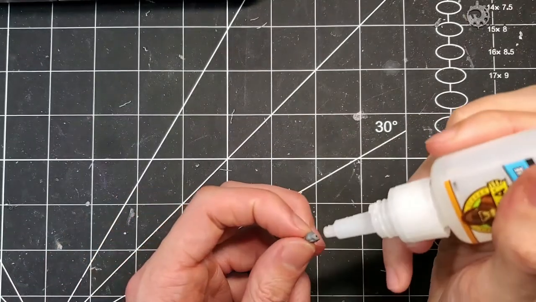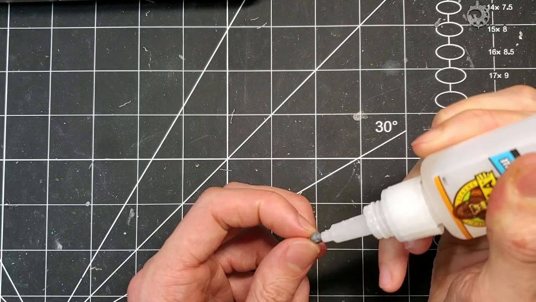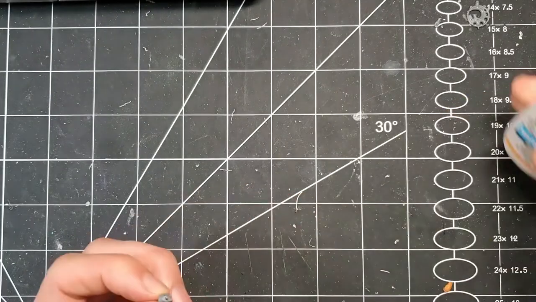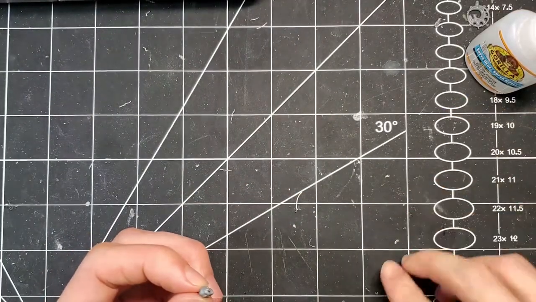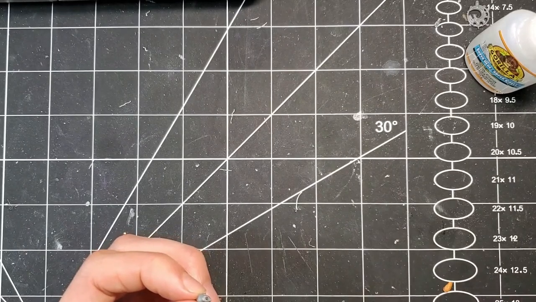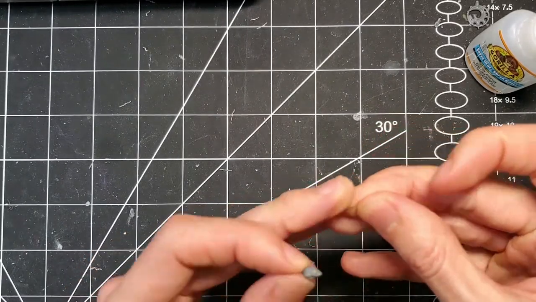This conversion was actually pretty straightforward. It was basically just pinning a selection of head, arms, and hair pieces and staff as well. The hard part came from just being how small some of the pieces were so definitely had to be careful.